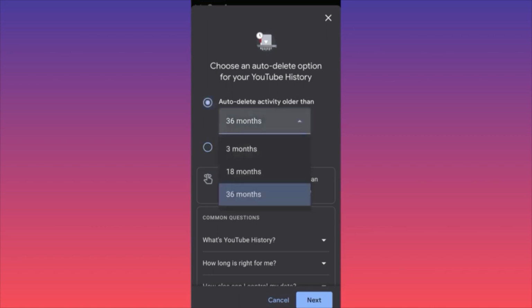Then of course you can readjust it to 18 months, which is 1 year and 6 months, and then you can do only a 3 month period. If you set this one, the idea over here is that your most recent searches will be deleted. If you pick 1 year and 6 months, this is probably going to be a little bit less relevant to your current search queries, so this is the case over here. And of course the last option will be the one with queries most likely irrelevant at this point of your life, because this is 3 years past.